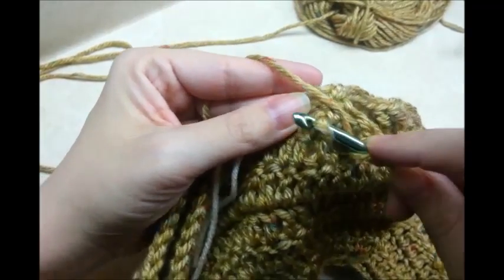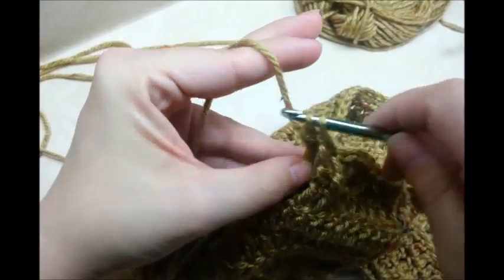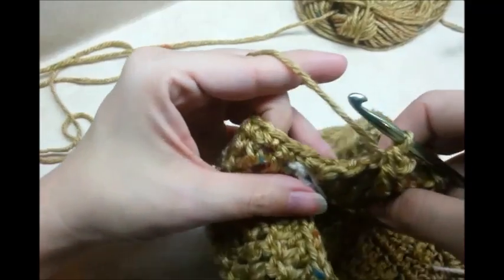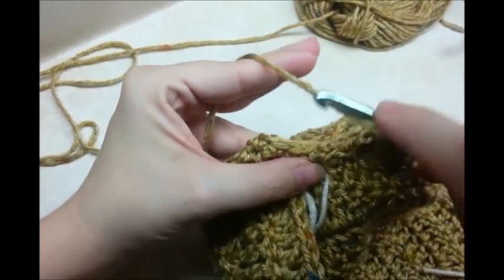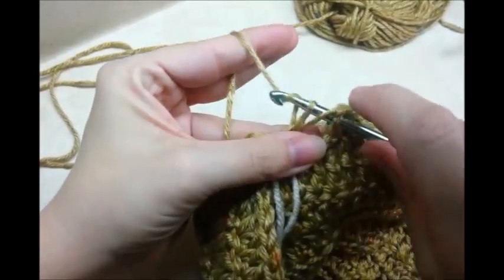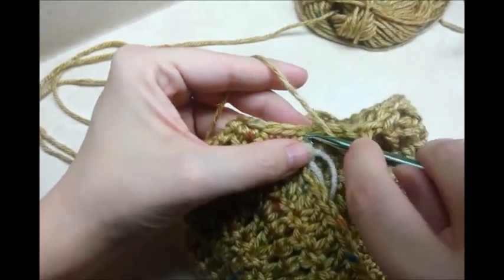You just gotta kind of look and be careful where you're putting the stitches. Make sure you're getting them in the right stitch. And three. Now I'm going to double crochet in the next stitch. You just gotta make sure you're getting them in the right spots. Other than that, it's easy. And double crochet again, three times in a row.